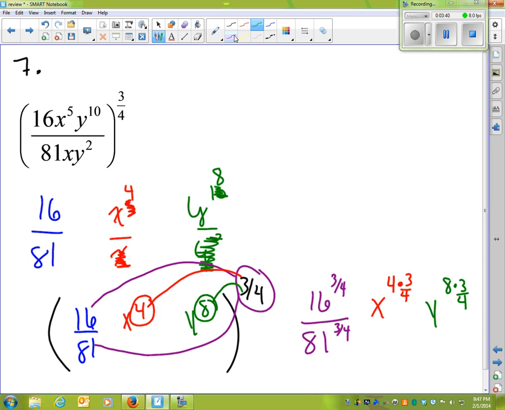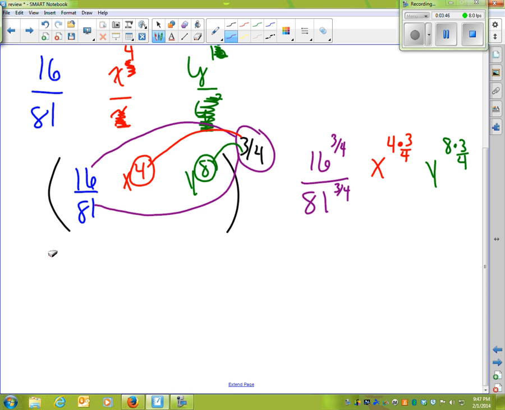And let's start to reduce. 16 to the 3/4, you can do that in your calculator. To type it in, it's 16, then this symbol. Some people call this symbol a caret or a hat. It's an upper arrow, which tells the calculator what's coming next is the power. So 16 raised to the power of 3/4. You have to use parentheses. If you don't use parentheses, the calculator won't know that both the 3 and the 4 are the power. 16 to the 3/4 power is, let's see, 8.